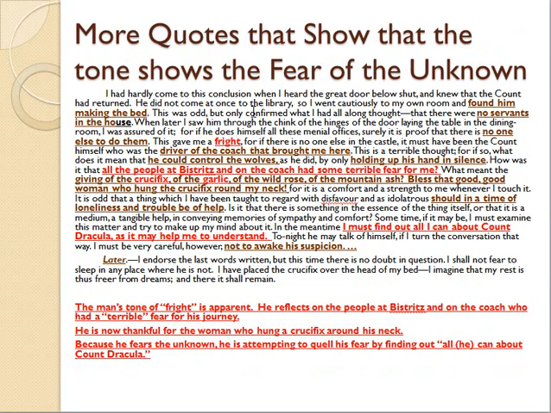Second page. I see words like fright. I see this phrase: "All the people at Bistritz and on the coach had some terrible fear for me." People were afraid for him because they knew that he was going to a place where Dracula is, and he is given a crucifix and some garlic, and the man is in a bad situation, but to quell his situation, the man says, "I must find out all I can about Count Dracula, as it may help me to understand." You see how this quote shows that the author is trying to tell people that we are often afraid of what we don't know?